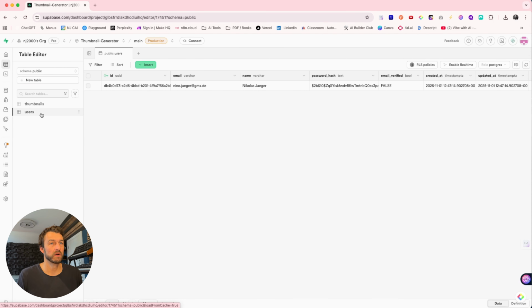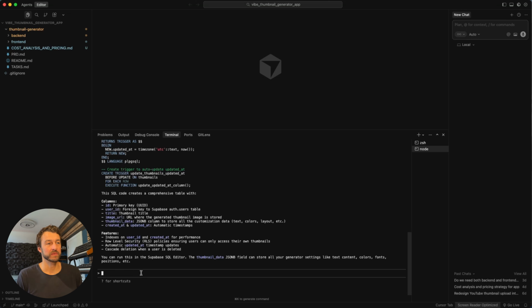Fantastic. The next step is, in the table, we can only save a link that connects to our image. That's why it's an image URL. It's kind of like if you're saving in a table a link to your Google Sheets, for example. That's the same concept. The actual image is not saved in the table, but needs to be saved in the database in a so-called bucket. So that's what we're going to do now as a next step.